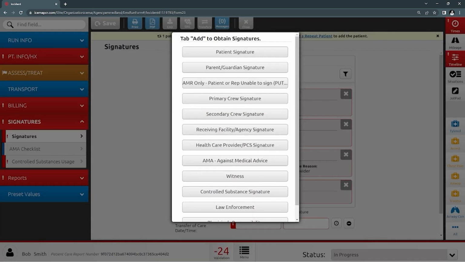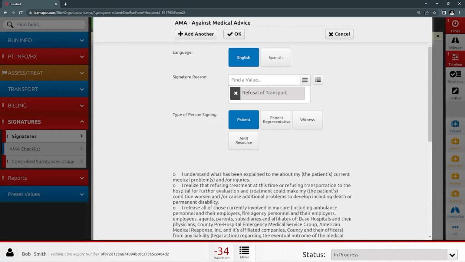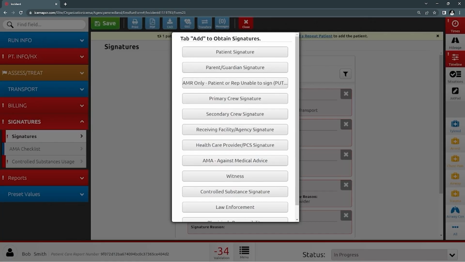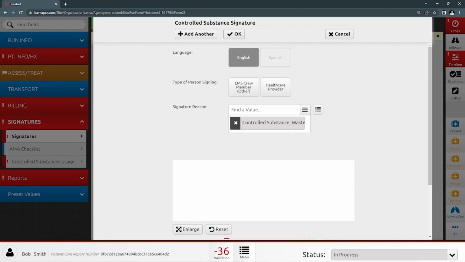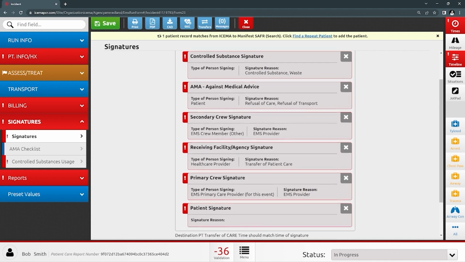Also, if you have to add an AMA to this form for any reason, if they didn't want you to do this, that, or the other thing, or bypass to a different facility than the one you're recommending, you can add AMA as well. Okay, we're also going to add a controlled substance signature on it. This is a witness signature for when the RN witnessed the waste. Okay, so if you're wasting narcs at the hospital, the RN has to witness this, and that's when you would sign that. I like doing it this way, so I have my fields right here and they're already open, and if I just need to ask the person, this is for patient care, this is for narc waste, it's all right here. I just click on it.